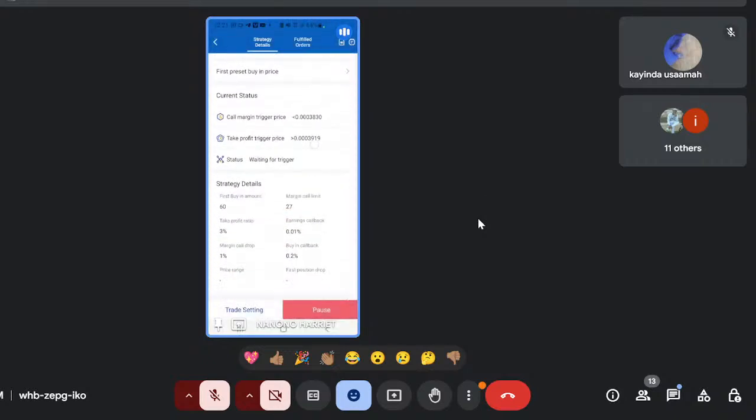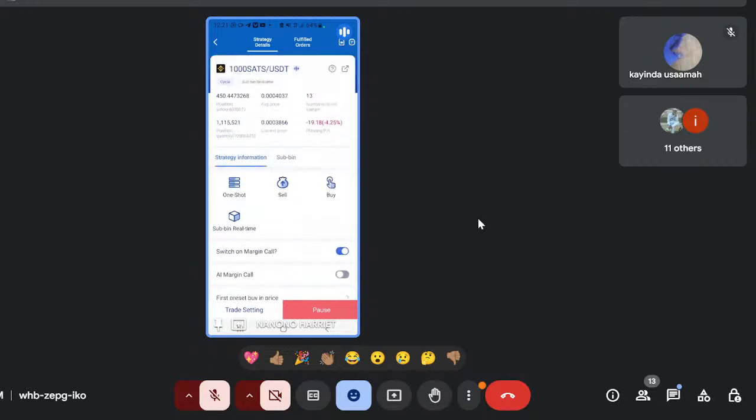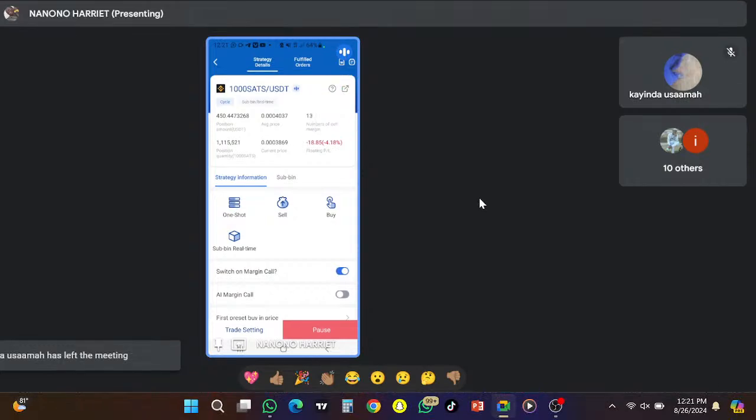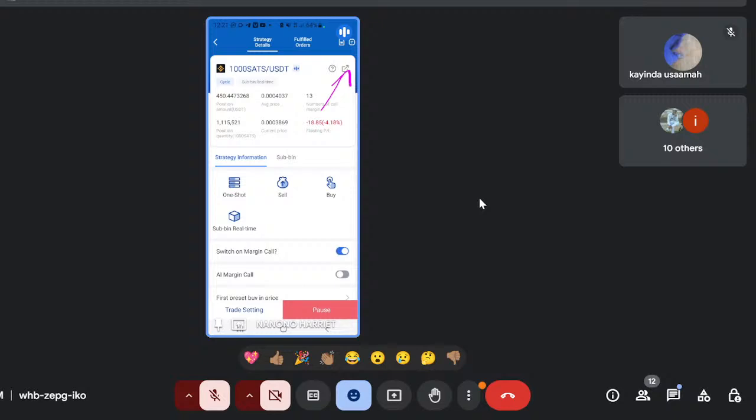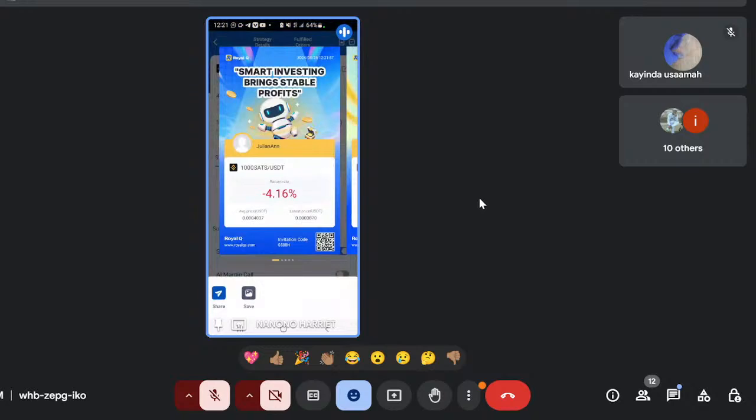When you open your trade like this, it has a lot of things. It has the call logo. It has where the transaction record is, and it also has where you can advertise from that icon there. If you want to advertise your trade which is running, you can advertise it from there.